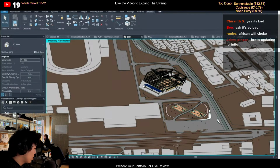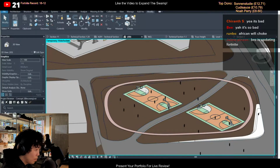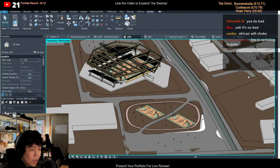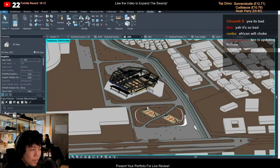Okay, let's talk about your biggest goals for hand in. I want to have the facade done and the ground floor done. I want to have the facade by Wednesday, by Thursday I want to have all the tech done, and then from Friday to next week Thursday I just want to render and fix up my presentation. Well, you said fix up your presentation and then the urban proposal. So I guess there's quite a lot you want to get done.